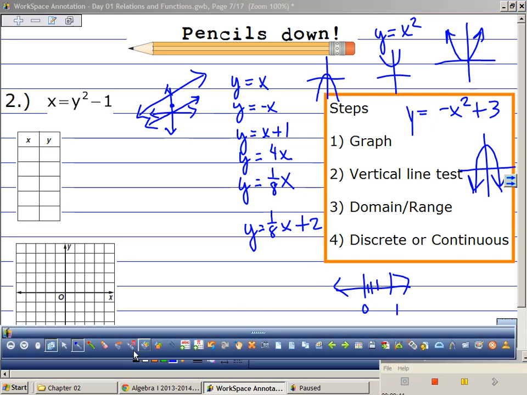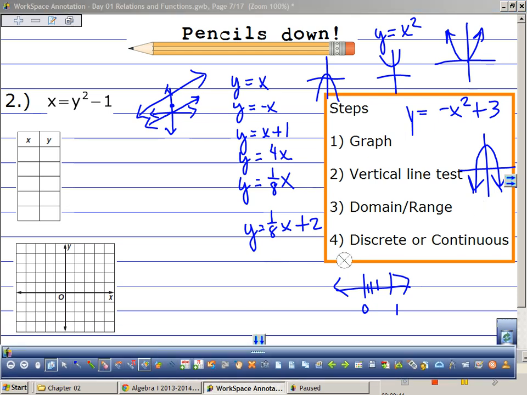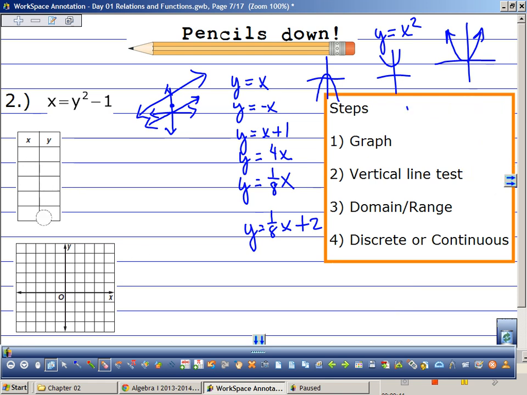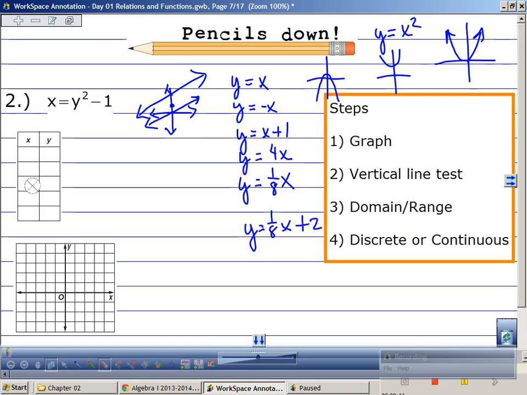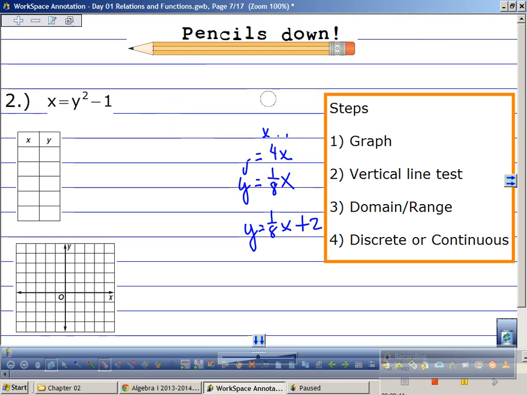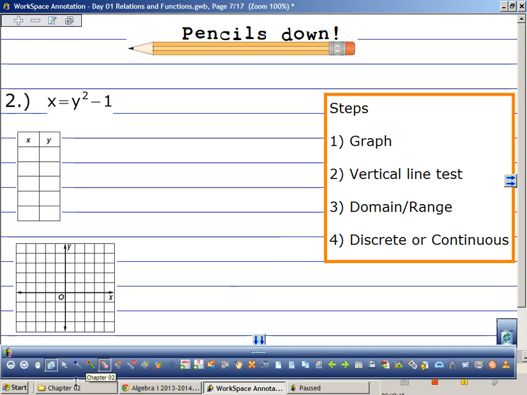So these you need to become really familiar with. I think it's more important to understand the behavior of the graph than to do that table right there, because you can do a table and mess up somewhere. But if you understand the behavior of a graph, you should know, wait, I'm way off, because my parent graph looks like this, and it should be shifting up, and it should be in the positive direction. So it really is very helpful if you understand the behavior of graphs. And this isn't the only time I'm going to talk about it. I'll talk about it all year long. I just want to show you a preview of it.